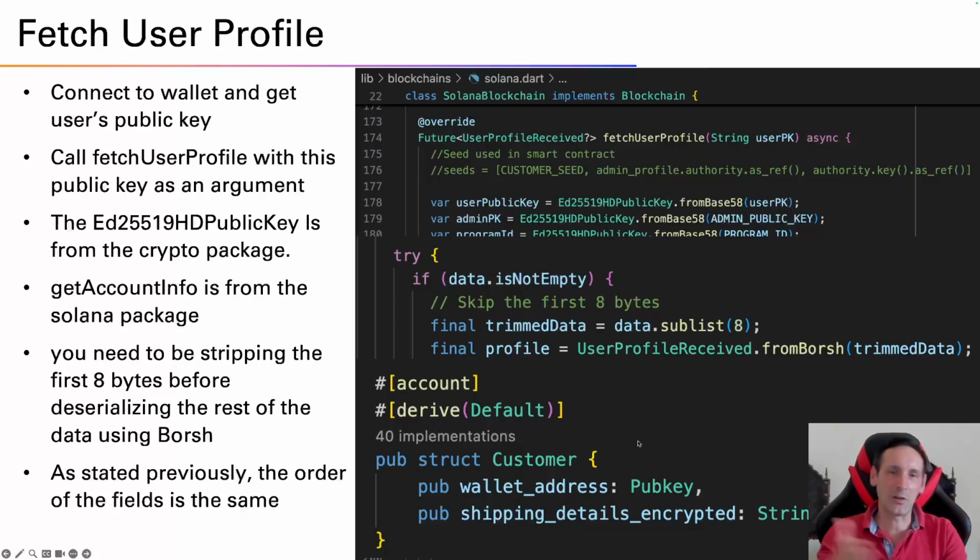So it was starting at position 0 and trying to read the user profile from there. That was completely wrong, because the first 8 bytes should be discarded, since that's the discriminator I talked about, which is the account type. So yeah, I lost a lot of time with this, but hopefully now you don't have to waste that time, because I did waste mine.